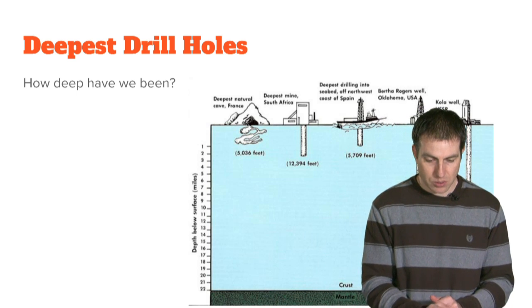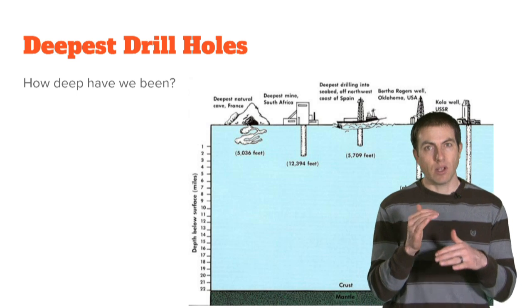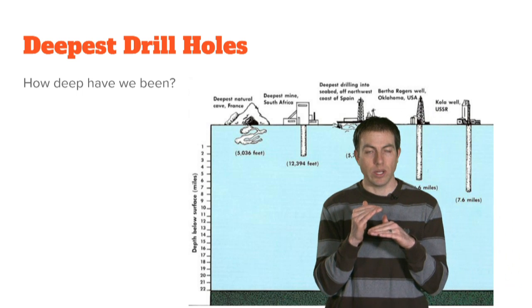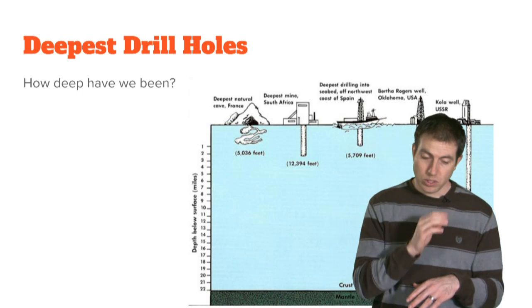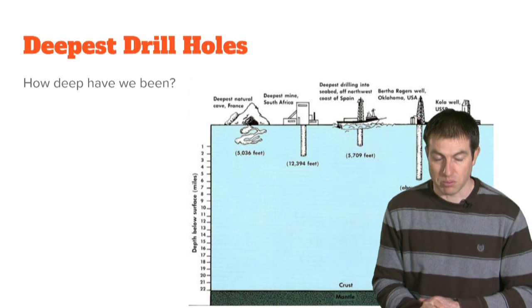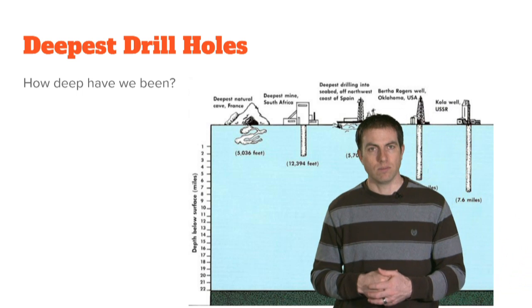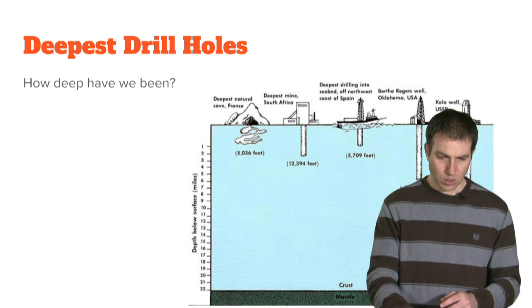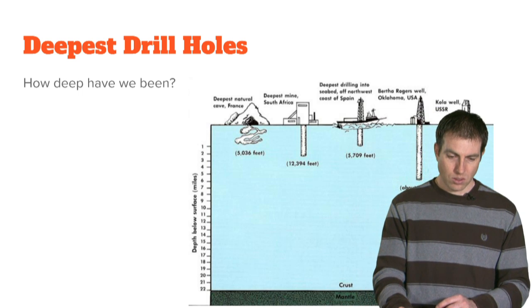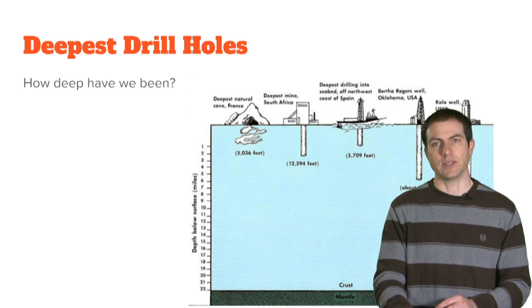So anyways, the crust we talked about being about 5 kilometers thick at its thinnest point and about 70 kilometers thick at its thickest point, and we've literally gone down 7 miles. So, we'll call it 12 kilometers. This is as far as we've gone. We haven't even made it halfway through the crust. Earth's big, first of all.